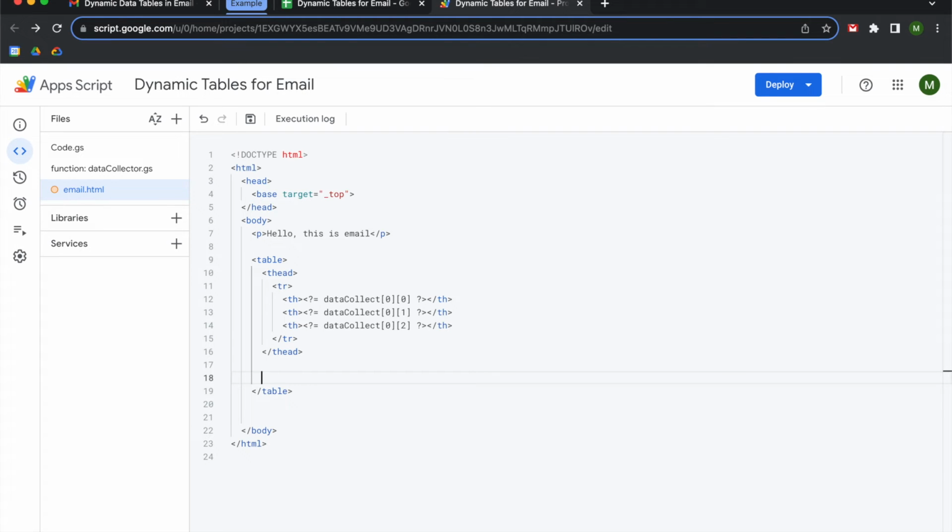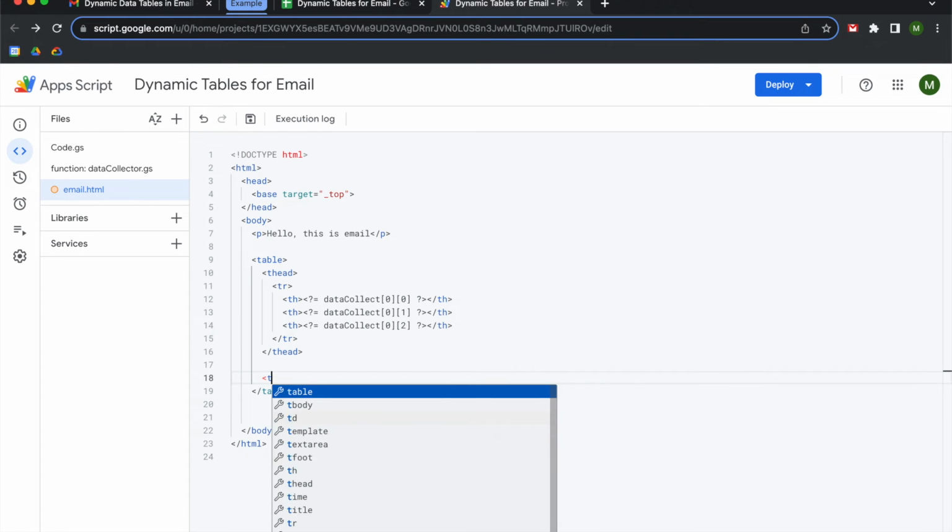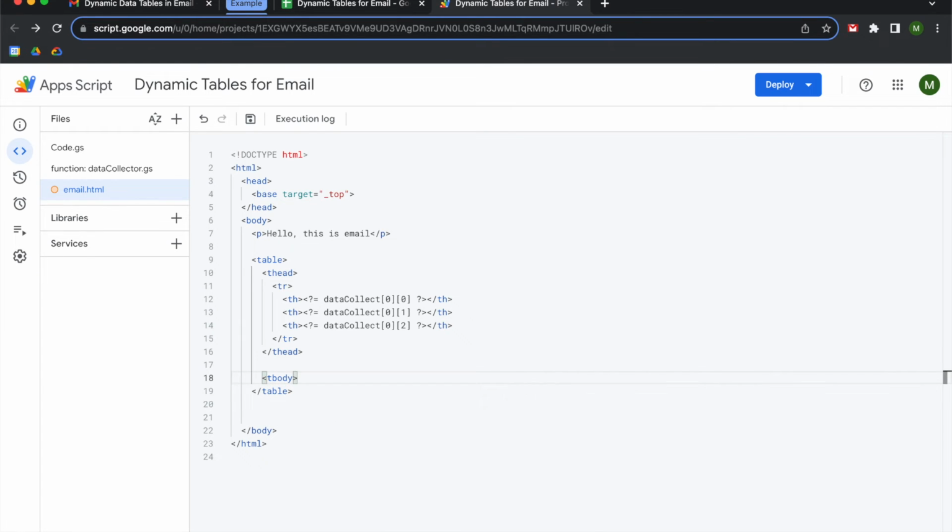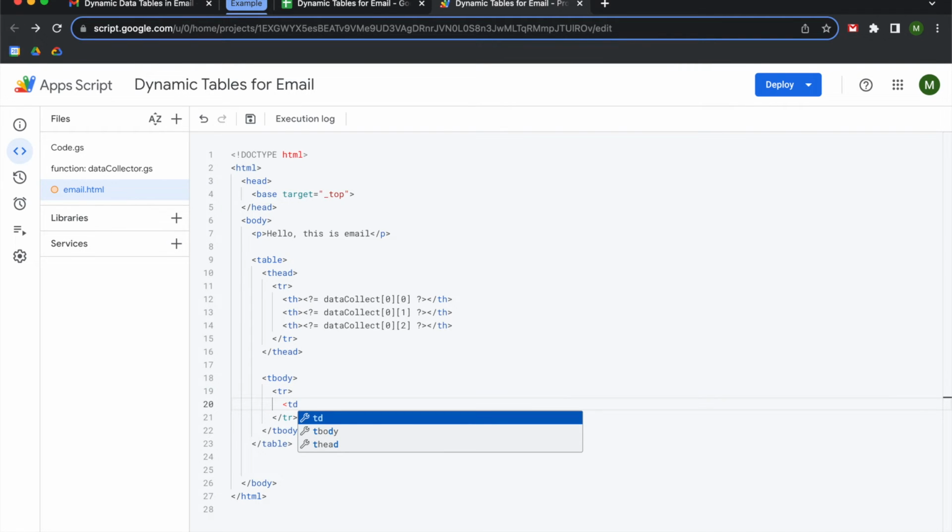Now we have a table head, we also need a table body, and that's where our values are going to go. So we are going to begin with a table body tag. We're going to close our table body. We're going to hit enter, and within there, we are going to enter in our table row, and we're going to have a table row closing tag. And then we are going to reference TD, which I believe stands for table data, but I could be totally wrong about that. My apologies, I am not an HTML expert. And then we're going to close our TD tag in here, and this will allow us to start entering data.